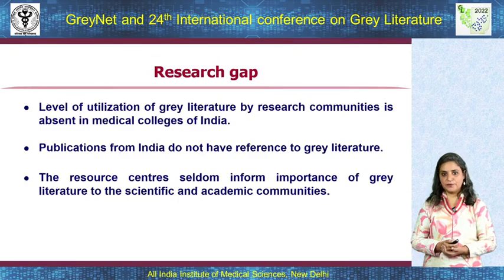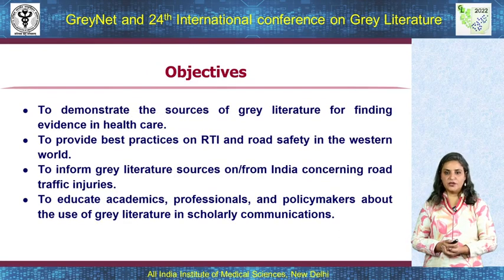middle income countries. The level of utilization of grey literature by research communities is almost absent in medical colleges, or I may say minimal. We do not find very frequent use of grey literature. Many of the references, when we were doing this research, we found that grey literature is hardly being referred to. And then resource centers do not inform the importance of grey literature to the scientific and academic communities.